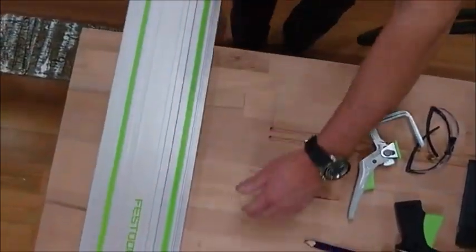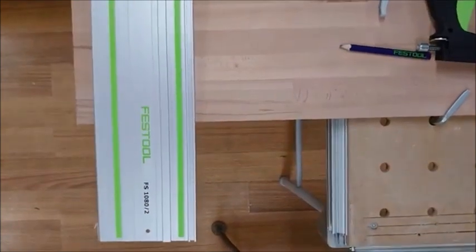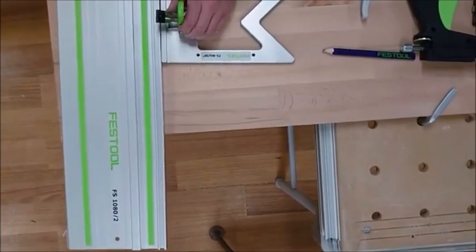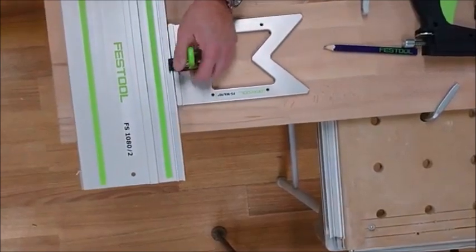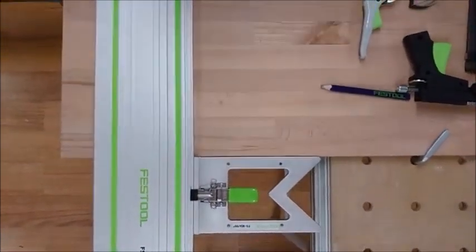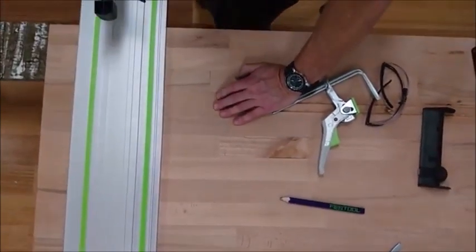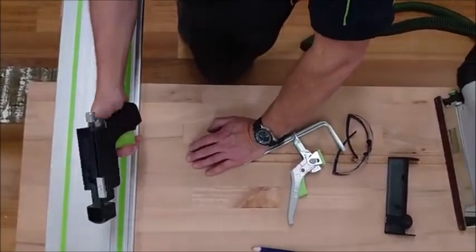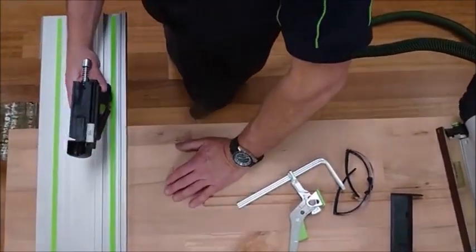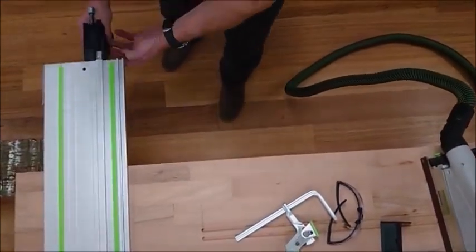Sometimes we want to work from the front of the material, so maybe this is our leading edge that we want to work off. So what we can do with that is we can loosen that and we can bring it all the way to the front of the rail. Lock that up. We could put a clamp in that end as well, but what can make good sense and an easy way to do is we can use a rapid clamp from this end, and that way we're only working from one end. So that's where we clamp it up to the timber, we can do our cut and then release it. So our rapid clamp will fit into there.